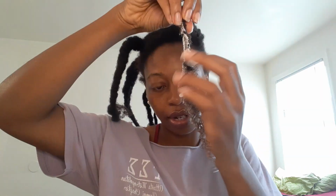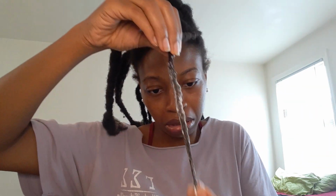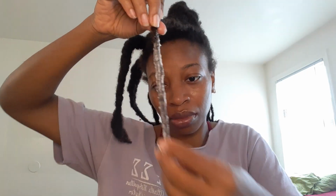Okay, all right. So this has soaked, and then again, I'm adding my leave-in conditioner, and I put it even at the parts that I combed out. And I just glop it on there. Okay, all right. And so then back to the process.